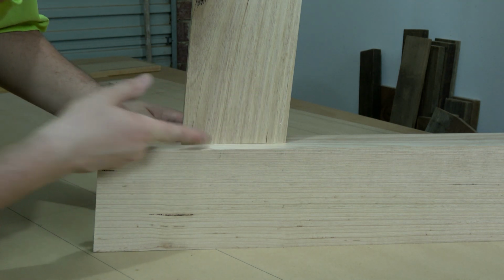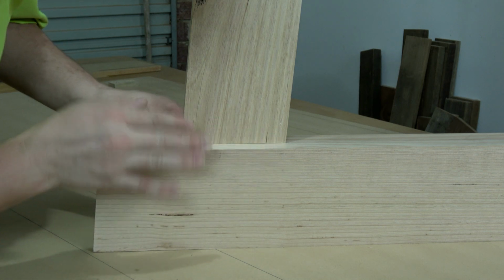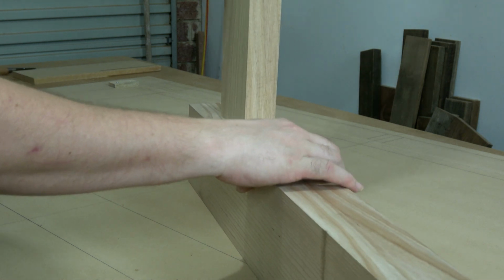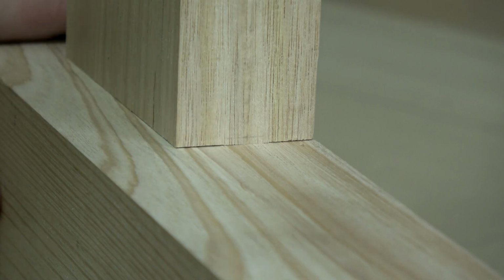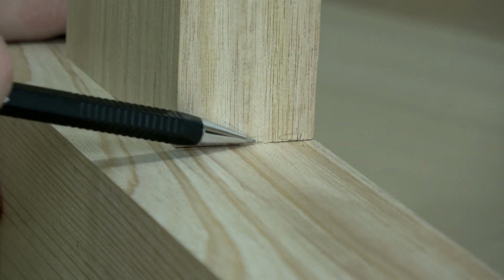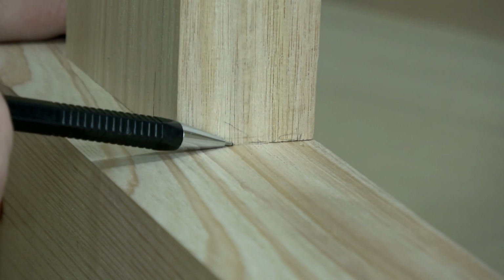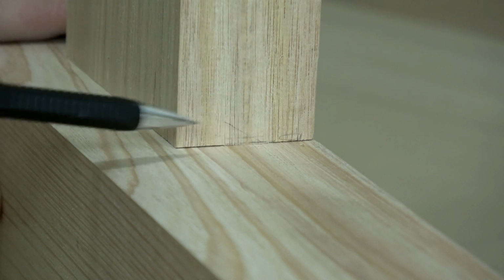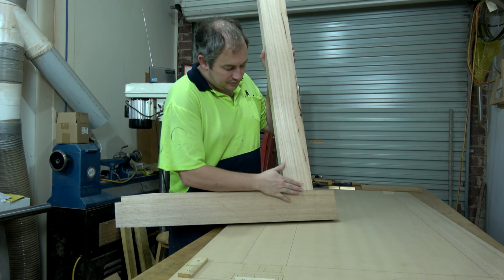Same on the back here, there's the slightest gap at the moment, but once I get some clamps on there, it'll pull up tight, so that's good. And at the top connection here, you can see that there's a bit of a gap here and a gap here, but there's no gap there. So what that means is there's a little bit of timber in the way there. So when I take this out again, I'm just going to take a chisel to that area there, undercut it just a little bit, just so it pulls up tight everywhere. So that's really important. That's really good.